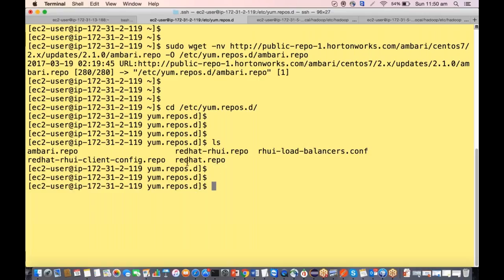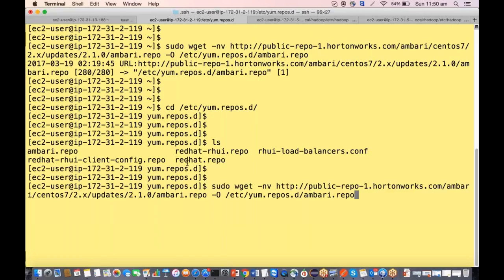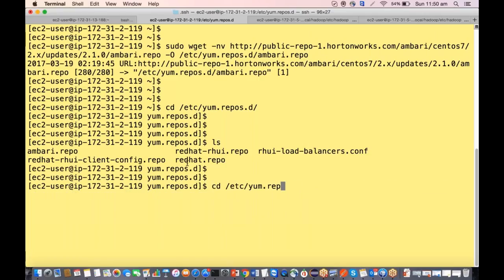What is the .repo file and this location? That's Linux internals. Whenever you run yum -y install, you know that, right? It goes and brings up something. You have run this command previously also, right? How does it know from where to pick it up? There should be some configuration, some linking, to download this particular software from some location on the internet. It cannot go and search the entire internet, no?